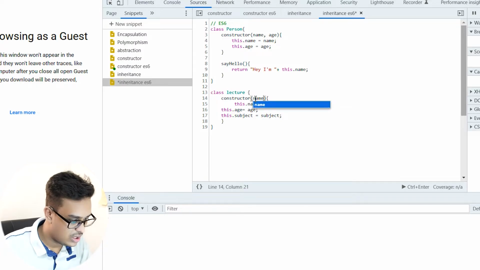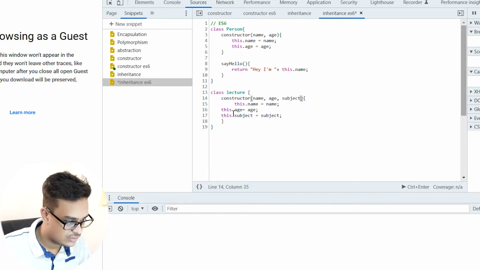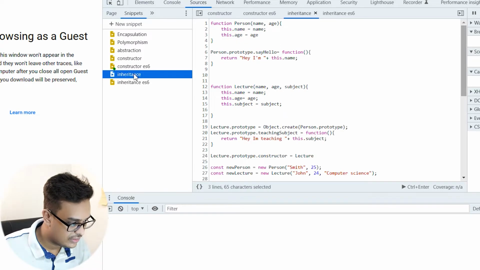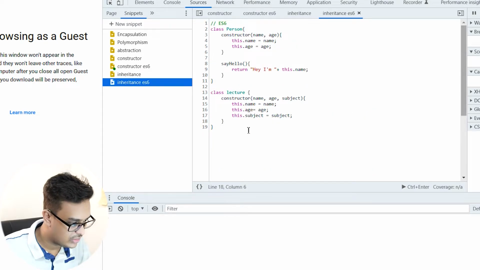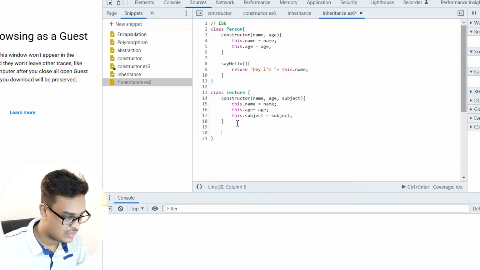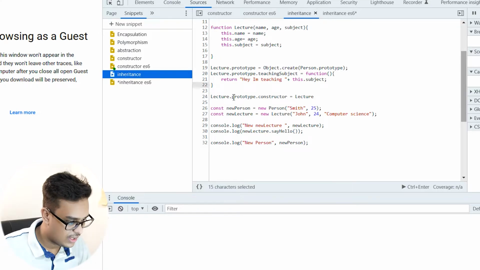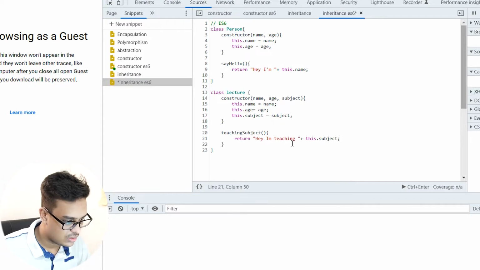Again I'm using this name, age and subject. And here you can see in this inheritance we have a teaching subject method. Now I'm adding that teaching subject to this lecture, returning a string with the subject name.